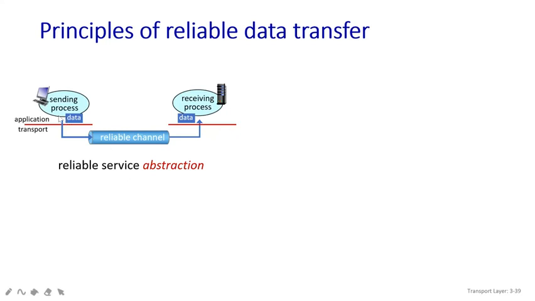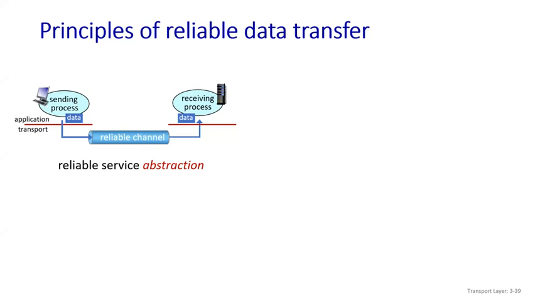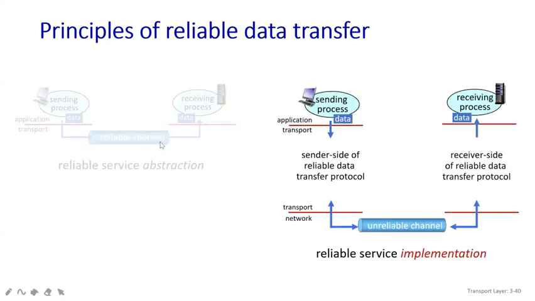As you can see in the diagram, here is a client and here is the server side. The client is going to send the data and the server is going to receive the data. That is the reason the client is known as the sending process and the server is known as the receiving process. They work from the application layer to the transport layer and also through the network layer. The message has to pass through one channel — a reliable channel.